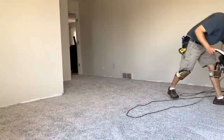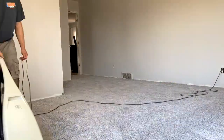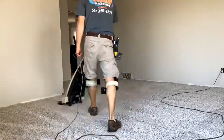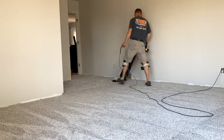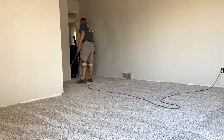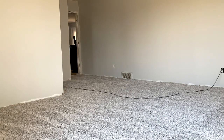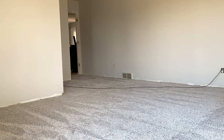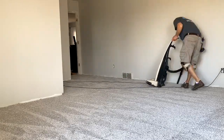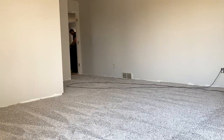I always look forward to this part of any job, any carpet installation. I just find vacuuming up the carpet so satisfying, and you get a nice final look at your project before you leave, to see how things are going to look, how your customer is going to see them. And not only that, but then your customer comes home and sees everything's cleaned, ready to go, put furniture back in, and enjoy their new room.